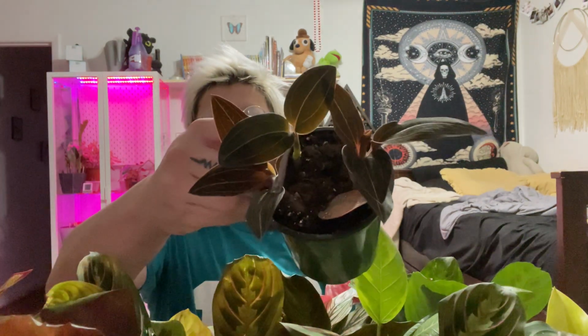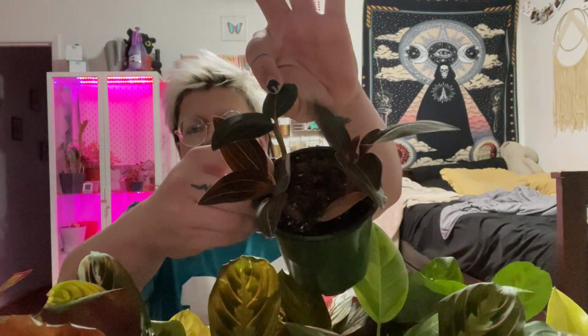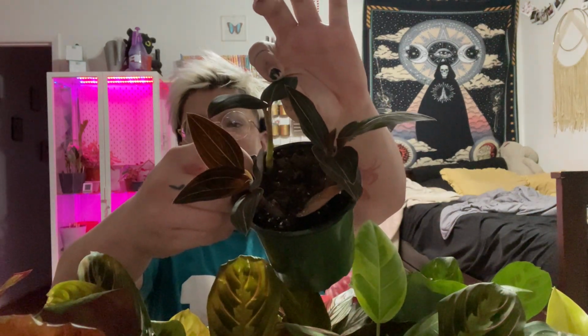The first one I went to was a little place called City Oasis in Orlando. They're off Mills Avenue. One of the things I got from them was a jewel orchid. This little tiny one up here was a pre-existing one I already had that I'd gotten from a place up in Jacksonville, but I wanted more. So I got a jewel orchid. Ooh, the price is still on here. Not that I paid a lot for it, but don't want to talk about that.